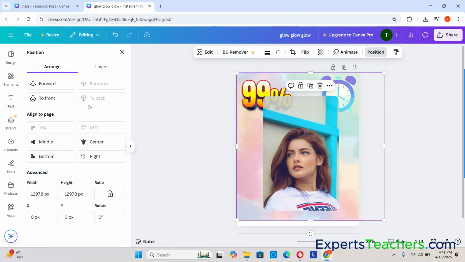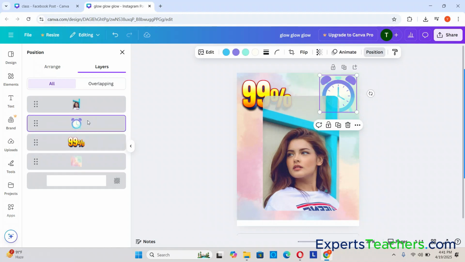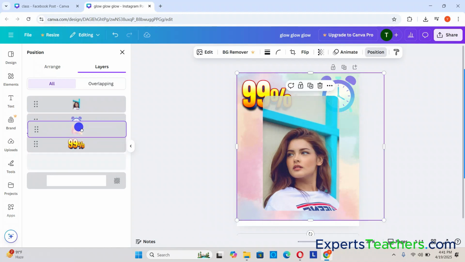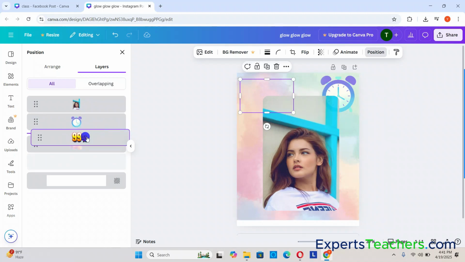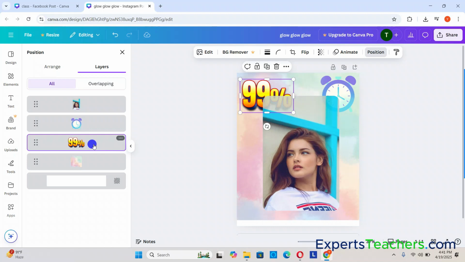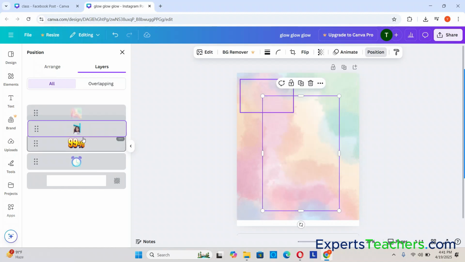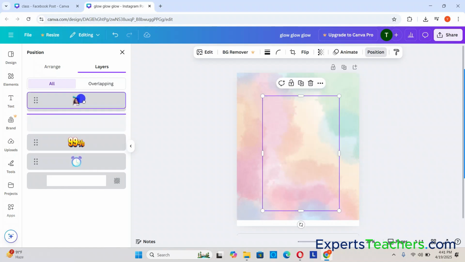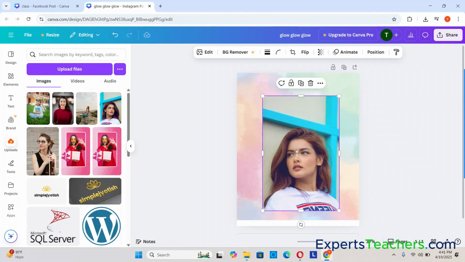Okay, so next is layer. Now it is showing like this, but I can change the layer if I want to make some changes. Now this one is above this. So we can just move the changes. Which layer is on top? This is on top, that's why it is showing in front.